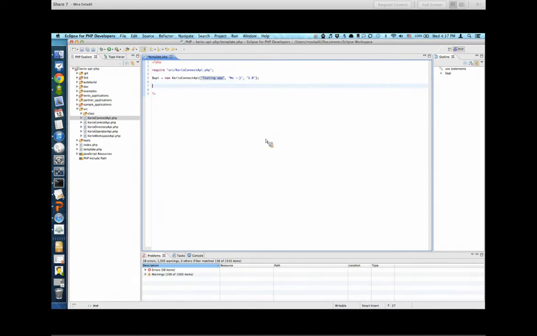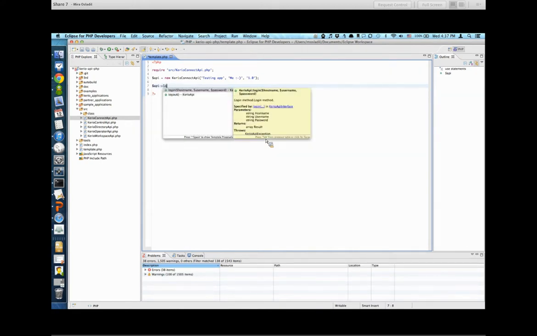Okay, let's delete this. We have the main instance of Kerio Connect API, and the first thing we need to do is probably log in to the server. So let's call the API command login. You see the login method, and it has three parameters: hostname, username, and password.